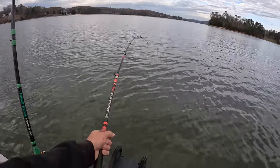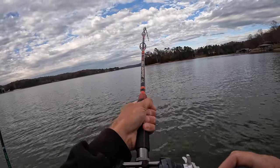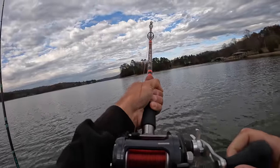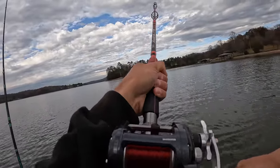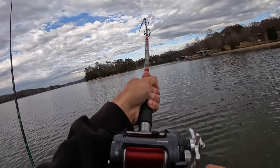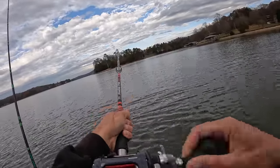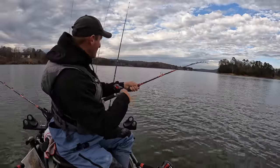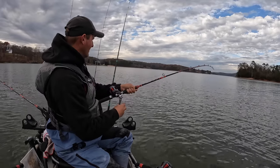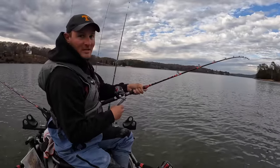Look right here — there it goes, man. There goes the crappie. Live crappie just got eaten! He's running a little bit too, taking some drag. I'm just going to let him. I hope he got the bait good. Sometimes those big baits don't always get the hook right, but it sure feels solid right now. Oh, that's exciting y'all — any time a big bait like that goes down. There's been so many big fish that I've caught on this point lately. I just wanted to have a big bait option out there today.